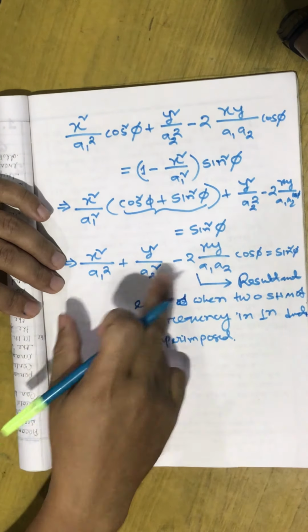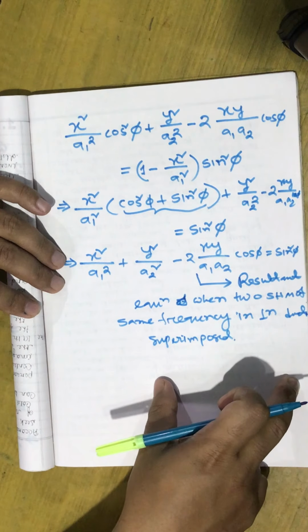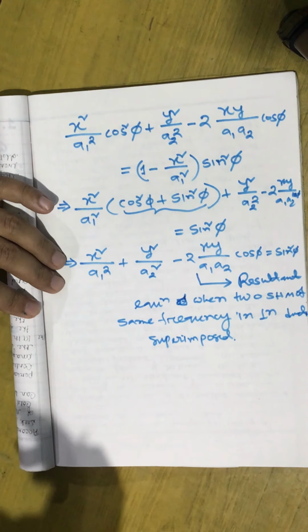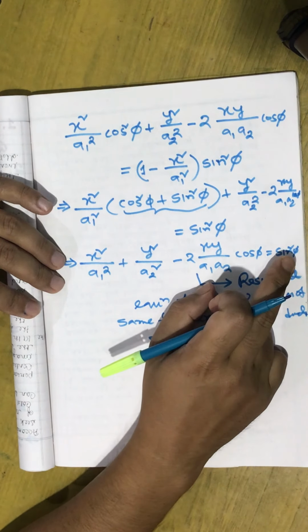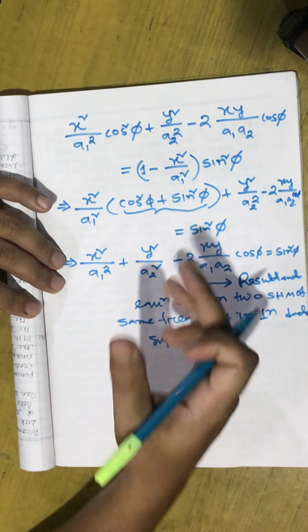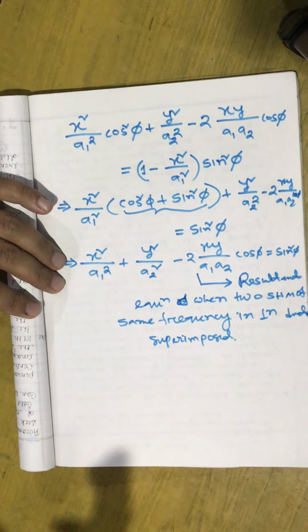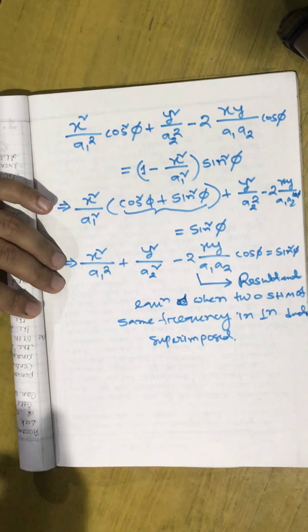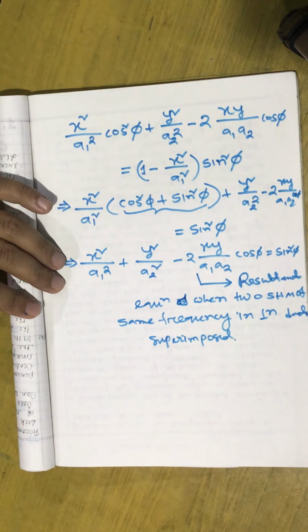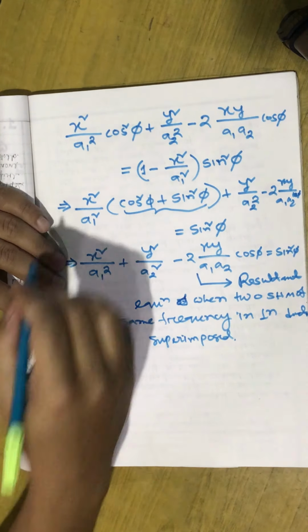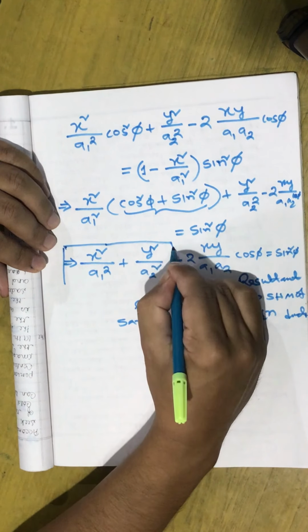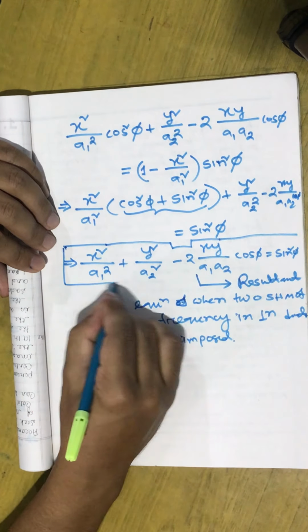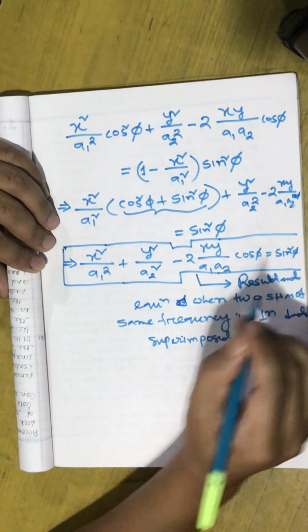From this equation, in the next part of the video, I will try to get some special conditions, like putting in values of phi, the phase difference, and equating the amplitudes a1 and a2. We will examine what type of superimposed wave we get. So you have to just remember this final expression in order to derive those special conditions. That I will do in the next part of the video.